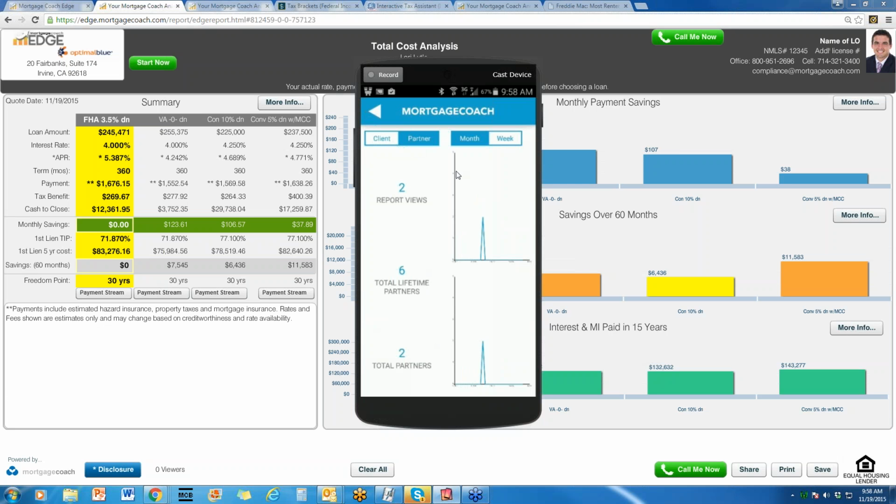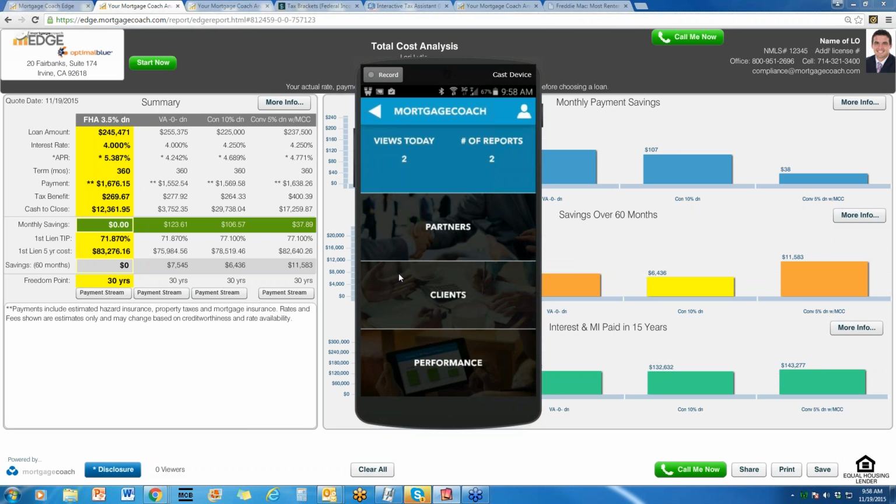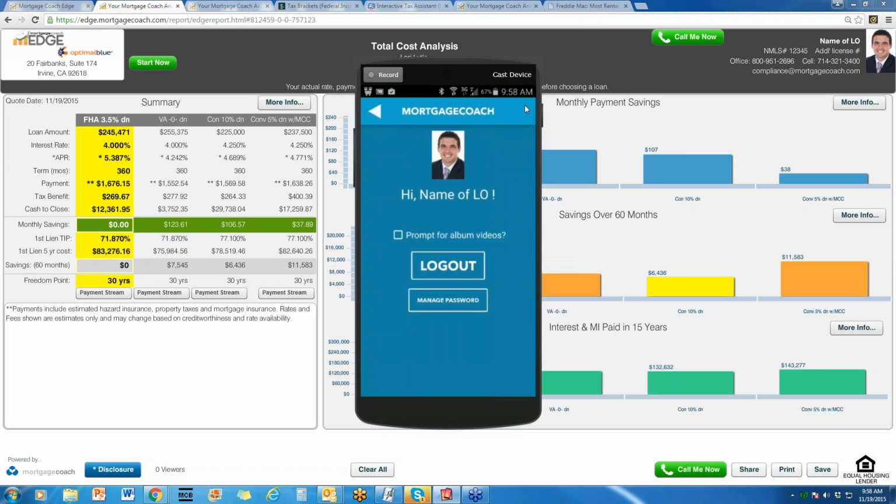Going back out by pressing the arrow toward the back, before we go into clients here, let's look at the silhouette up in the upper right hand corner. This is where you go ahead and turn on your album. If you have pre-recorded messages, which is really good to use after you have that commitment.